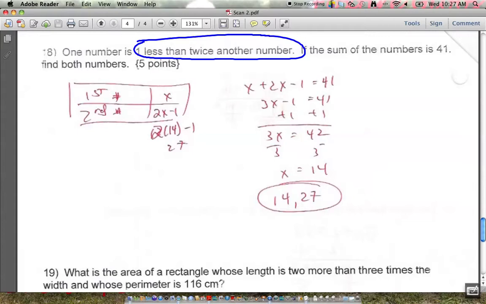If the first number is x, which is what we always let it be, the second number will be one less than twice that. There's that more than, less than thing, so I have to switch the order. Last shall be first. 2x, twice the number, minus 1, one less. So 2x minus 1. Then I come over here, and it says specifically the sum of the numbers. So I have to take my first number and my second number and add them. Same side, 3x minus 1 is 41. Add 1 to both sides, divide by 3, x is 14. So I put my 14, and 2 times 14 minus 1 is 27. 14 and 27 are the two numbers. Okay?